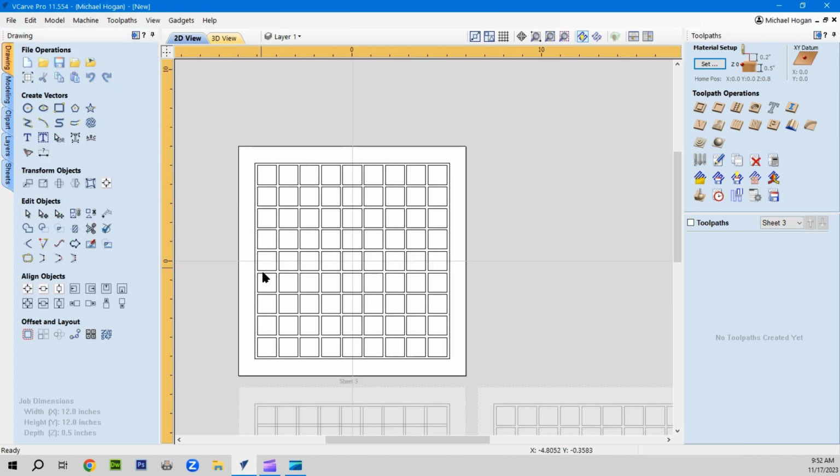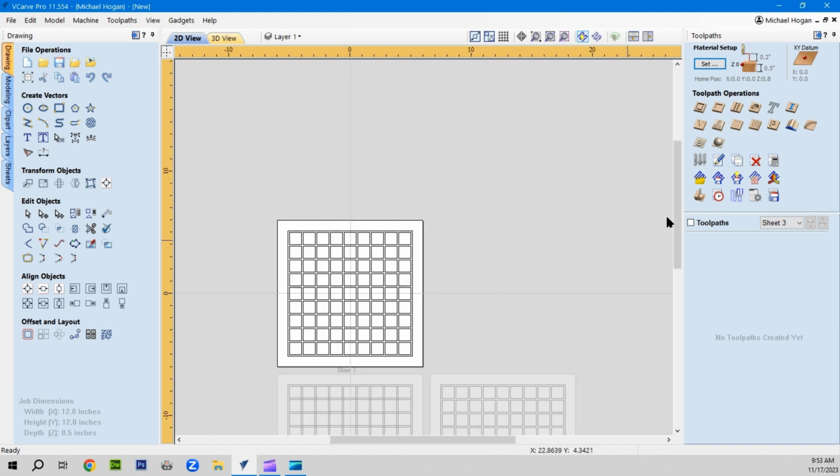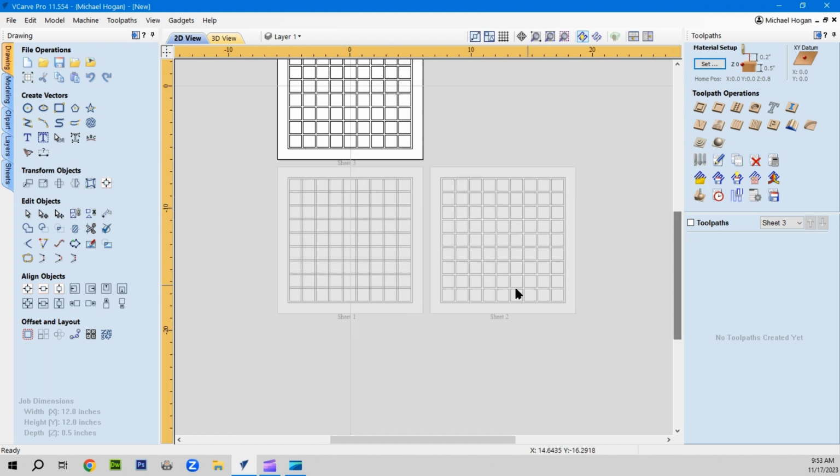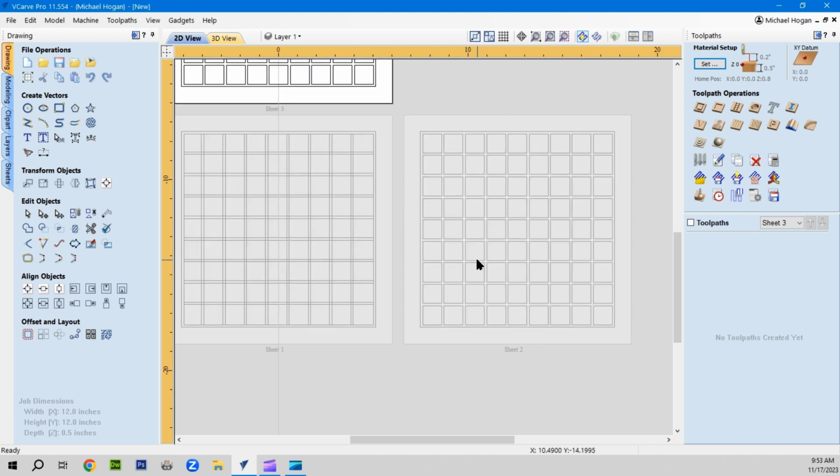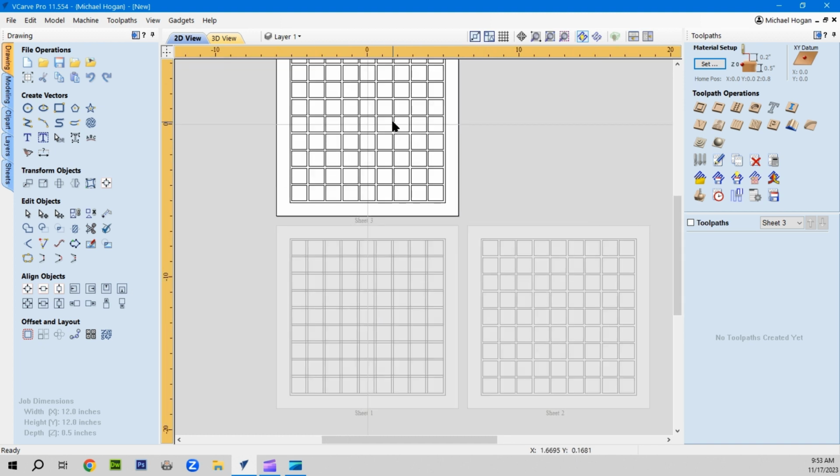And now we have an identical setup in sheet 3 as we do in sheet 2. So there you've seen how to create a simple chessboard or checkerboard by using the features within V-Carve or Aspire.